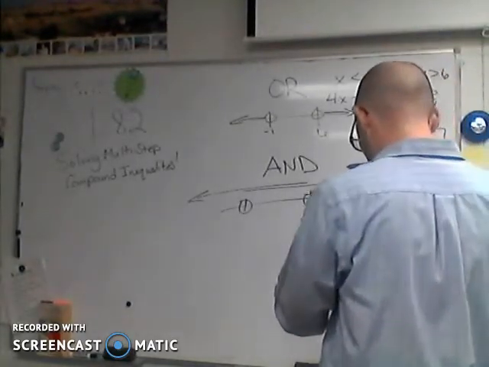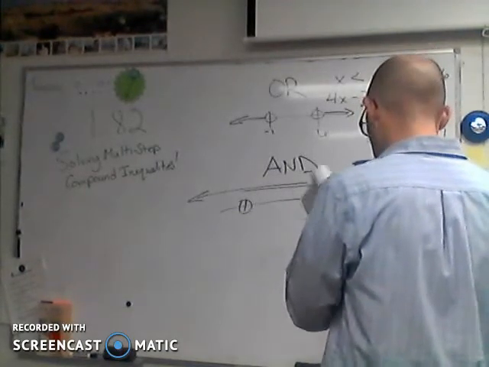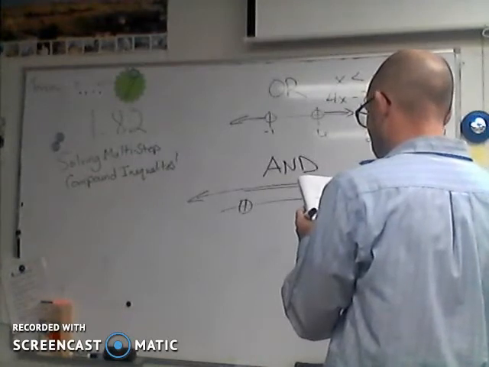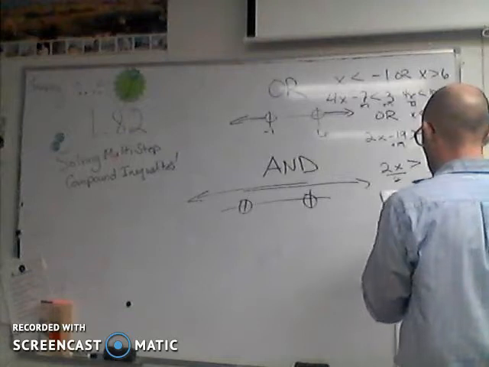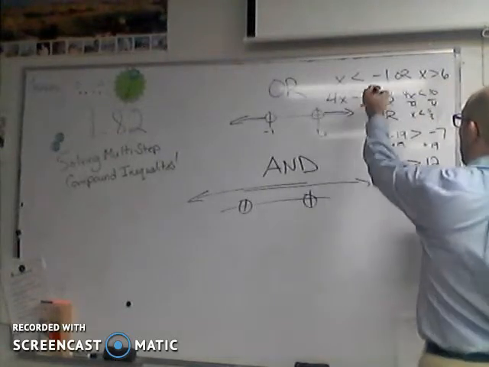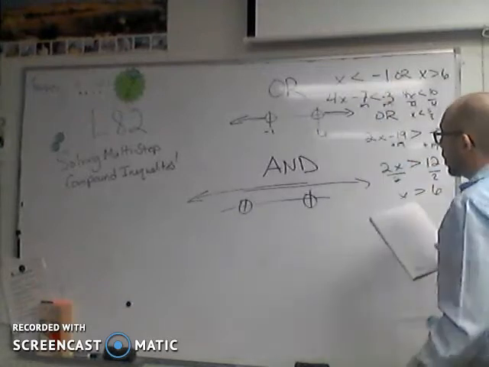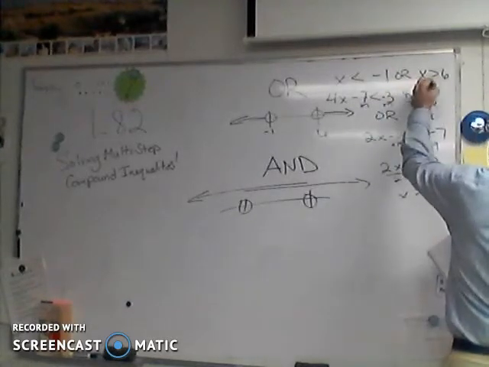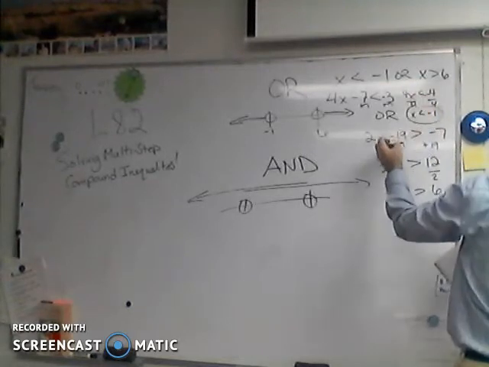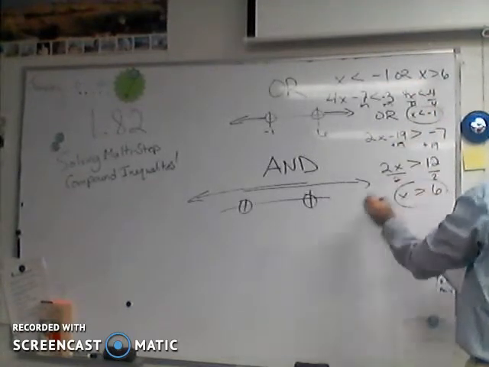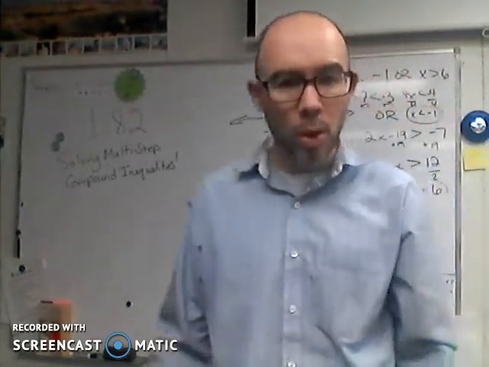What did I do wrong there? I wrote that thing down as 4x minus 7 greater than 3. Added 7 to both sides. That's probably supposed to be a negative. Yeah, there you go. So that would end up being 4, and then I'd have myself something nice like -1, or 4.